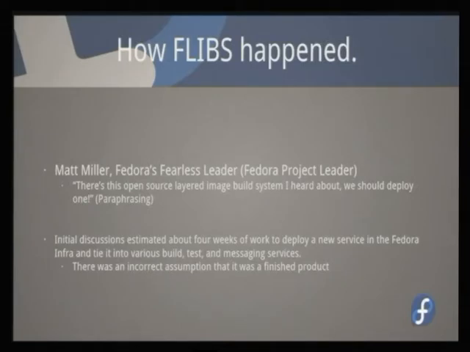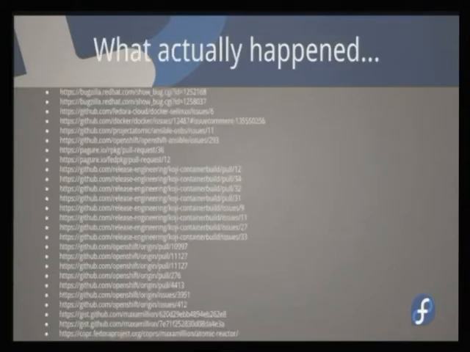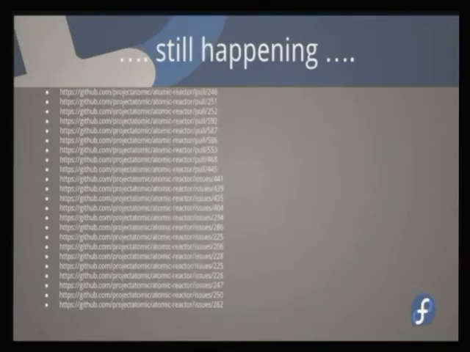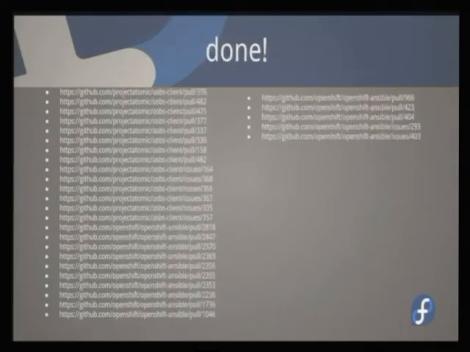And this was an incorrect assumption because the layered image build system and its various components were, rightfully so, following the release early, release often. So this is what actually happened. We started off with a whole bunch of GitHub issues and tickets, and in the early time we were not yet familiar as a Fedora group with the code base, we were just frantically submitting issues because we had no idea what was going on and why nothing was working the way that we thought it was going to.